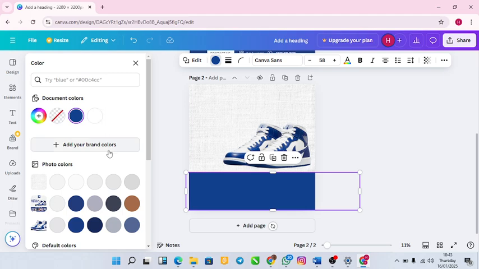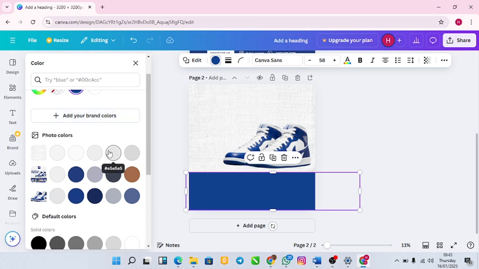Now, there's something beautiful about Canva. All the resources you have on your flyer are going to be brought here. Probably you want to use their color. Now, this is going to be in a color theory class. I'm going to have that video on. Just subscribe to my YouTube channel. Again, please subscribe if you have not subscribed. I'm going to be doing a video on color theory, because the colors on your flyer must align. Just imagine I'm having a blue shoe and I put color brown. Come on, it's going to look weird.